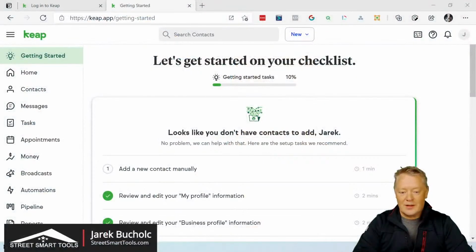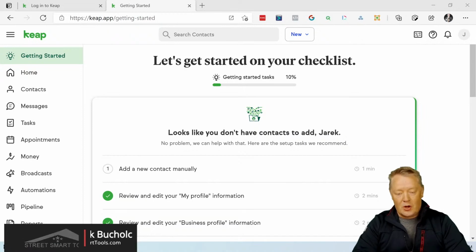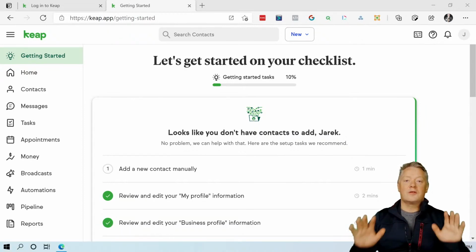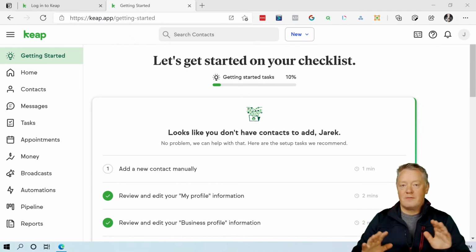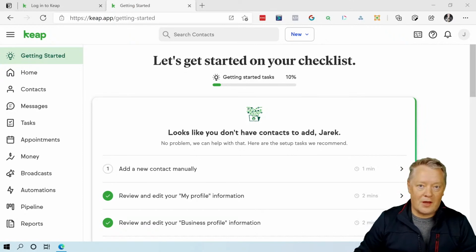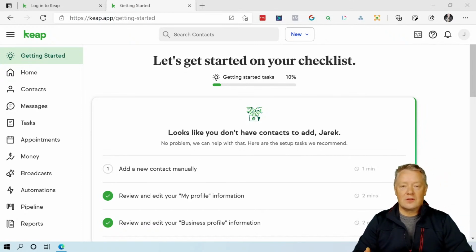So let's switch to the application, which is called keap.com, and I already logged in. It's straightforward, a never-utilized application, just as you would see logging in after setting up the account or the trial version.